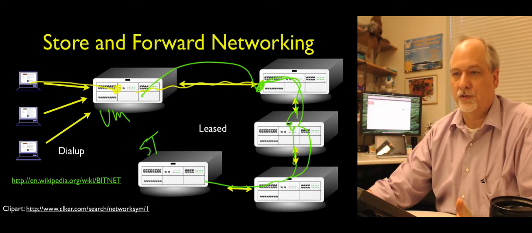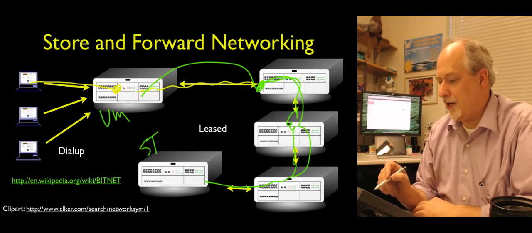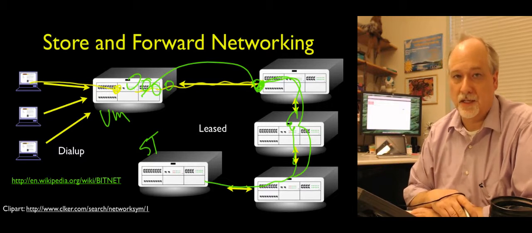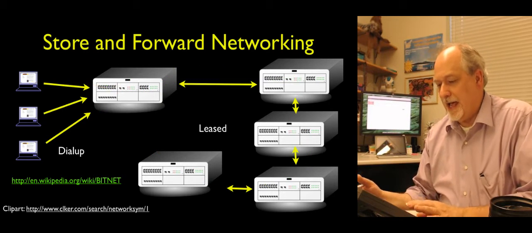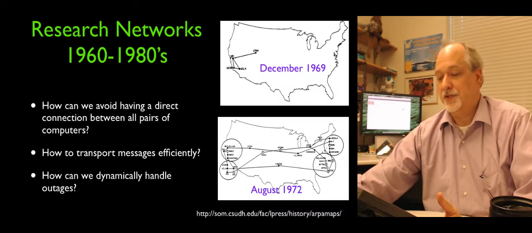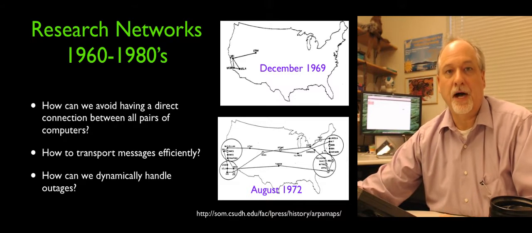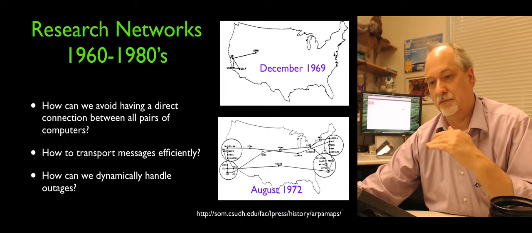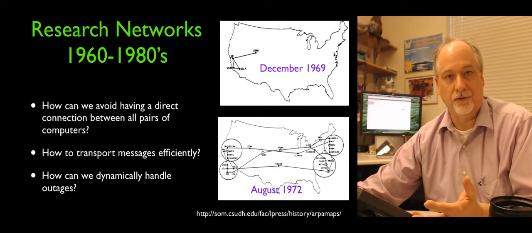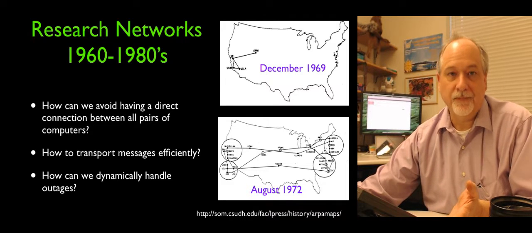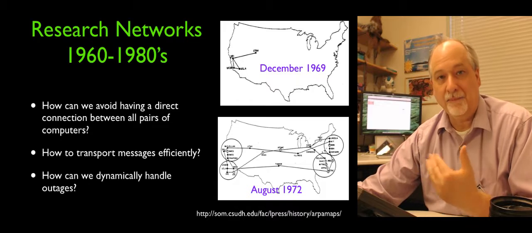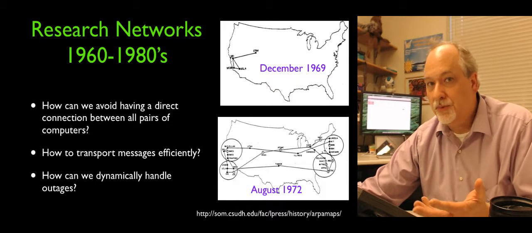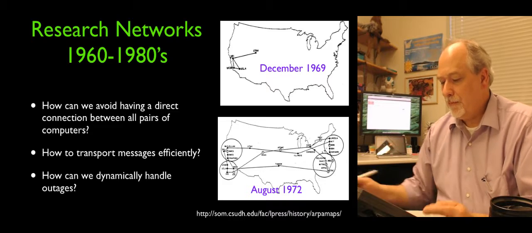The thing that really characterized store and forward networking was that there wasn't a lot of sharing. One message was being sent across one of these links at a time, and all the other messages just waited in line. Now, the innovation that happened in the research networks in the 60s through the 80s, ultimately embodied in the ARPANET, was that they were going to be packet networks. First, how do we share one link so that a long message doesn't clog it up? And how do we deal with outages more dynamically? The idea was that eventually you could send a packet across the country and back in maybe half a second, rather than somewhere between 10 minutes and a day or two. So how to do this efficiently?